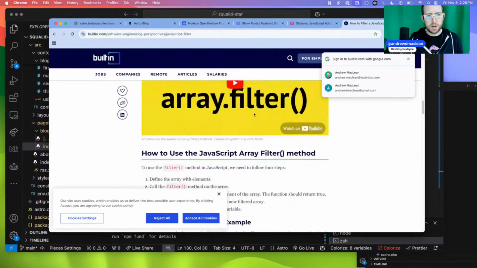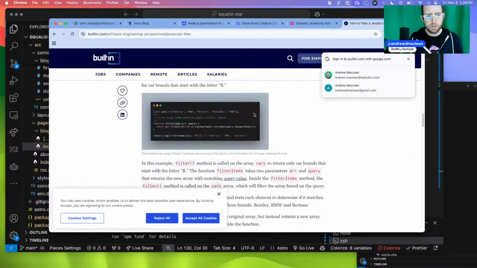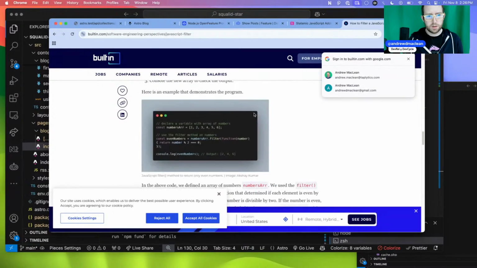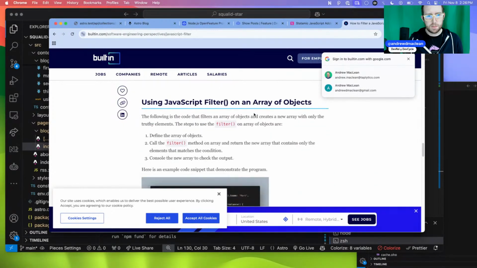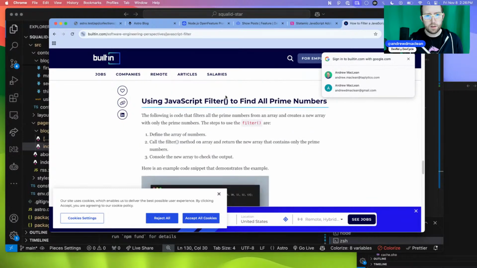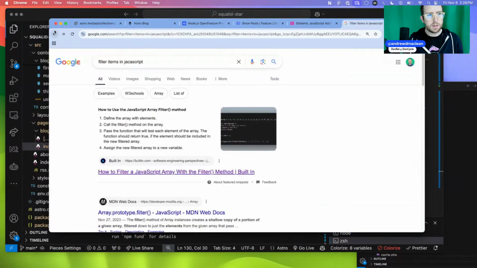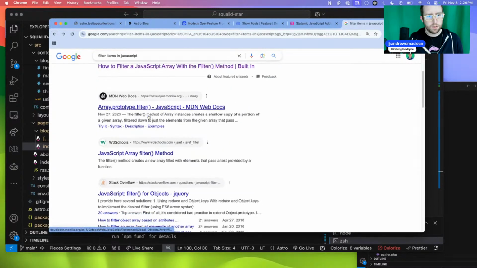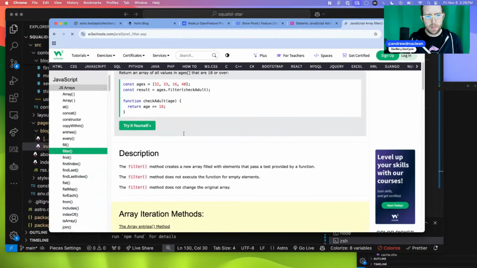Filter, element, index. I need a really simple one. I need an easy code example. Array prototype. Oh, here we go. Filter.